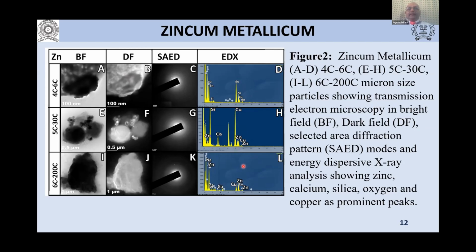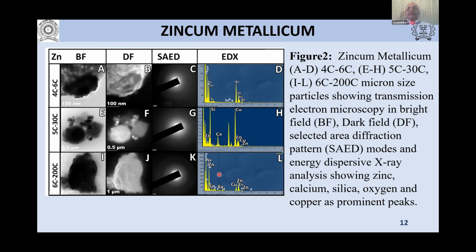So we can see that these are the results of the high resolution TEM of zincum metallicum, which shows bright field, dark field, and the EDS patterns. The EDS clearly shows the prominent peaks of zinc present, some silica, sodium, and calcium present. There is copper also present, but this copper comes from the copper sample holder, which is typically used in electron microscopic analysis. The copper grid is coated with carbon in order to hold the sample, and that's why there is a carbon peak also seen.